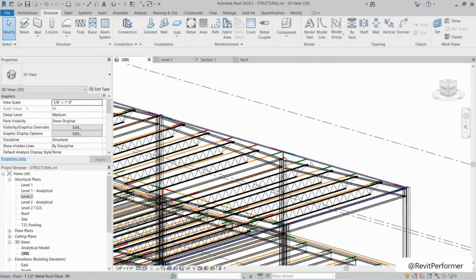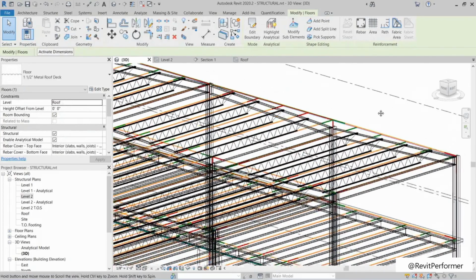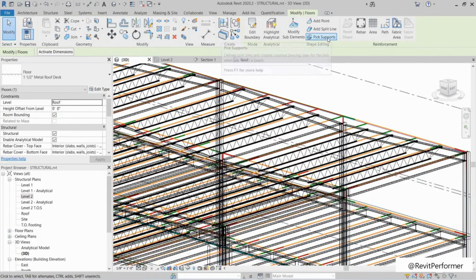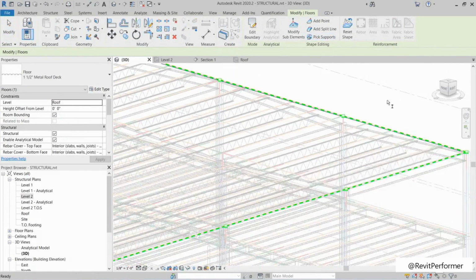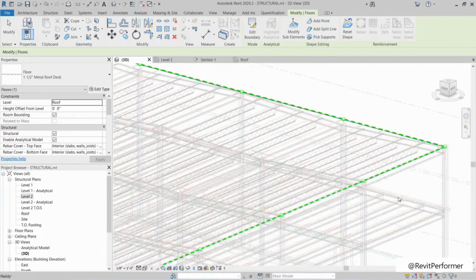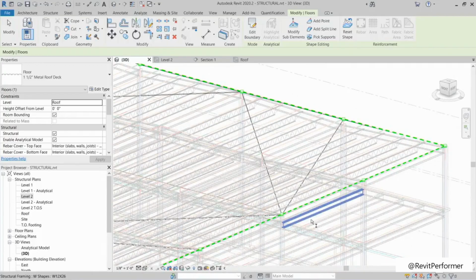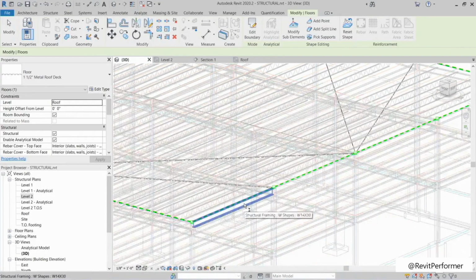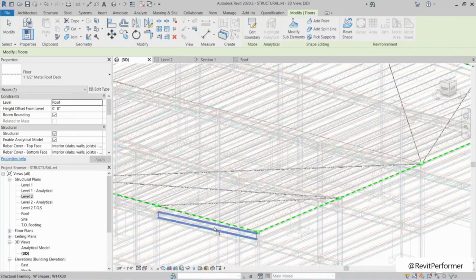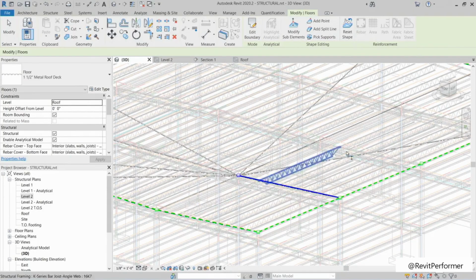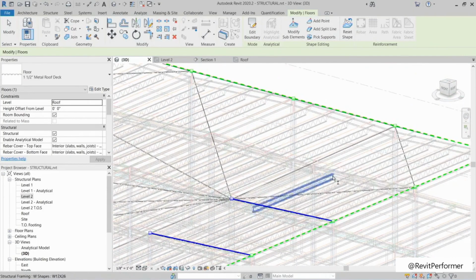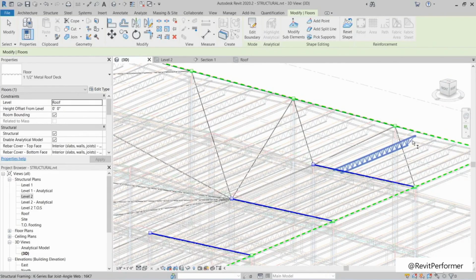Select your floor. Now click Pick Supports. What we're going to do is we're going to come down through. I know it's kind of hard to see, but we're going to click all of our framing members to snap our roof to them. Every one of them. So that's doing it.